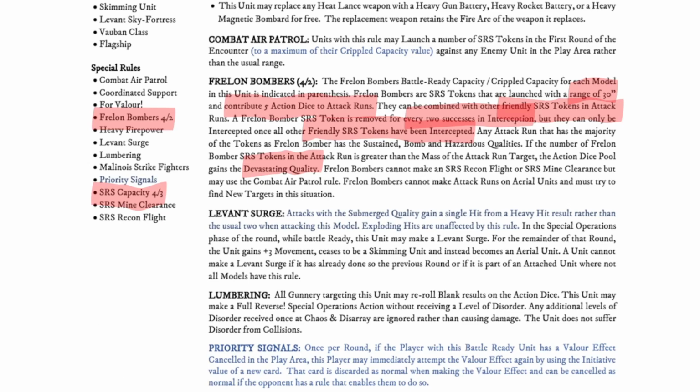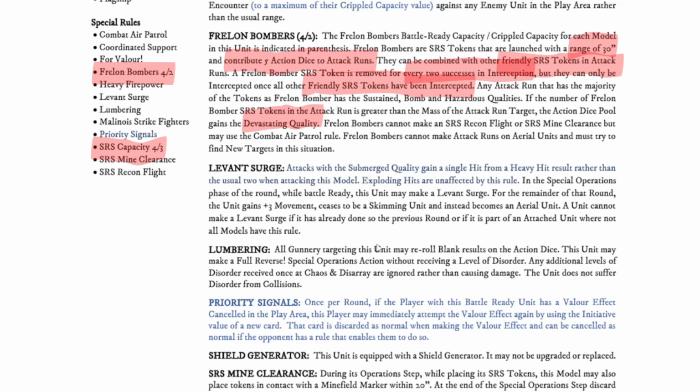Now, there's something odd about this one. Lumbering now says that all gunnery targeting this unit may reroll blank results of the action dice. That's as I remember it. This unit may make a full reverse special operation without receiving a level of disorder, exactly as I remember it, and any additional levels of disorder once at Chaos and Disarray are ignored for causing damage, and it doesn't suffer any disorders from collisions. The one thing that seems to be missing from this description though is the fact that lumbering ships only drift 3 inch rather than their mass result. Maybe that was completely changed because it was introduced to curtail a bit of the movement speed for things like the Ice Maidens, so maybe that's something we'll see disappearing in future updates as well.